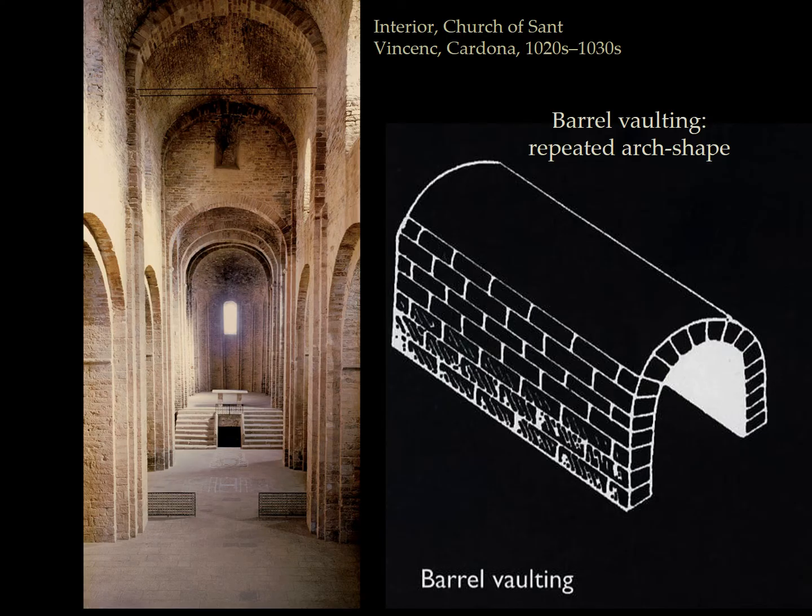The barrel vault is actually just an arch shape or a true Roman arch that is repeated and continued along an axis. That repeated shape of the arch then gives you a ceiling. The shape which is dominant is that arch, so we can find the repeated arch shape not only in the barrel vault, but in the side chapels as well as the window. This is going to be the defining characteristic for Romanesque architecture.